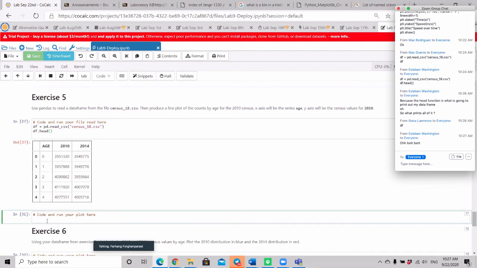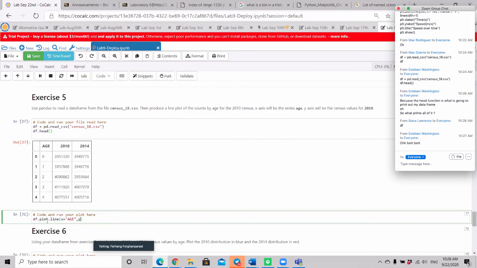In Pandas, if you have a data frame like what we have here, and you want to make a plot, what you use is the plot.line function. That is the name of the function that you want to use. The syntax for it is x equals the heading of the column that you want on your x-axis. The question wants us to have age on the x-axis, so I'm going to call it age. Be careful. You want the exact same spelling of the column name. Otherwise, it will not understand what you're saying. Comma.